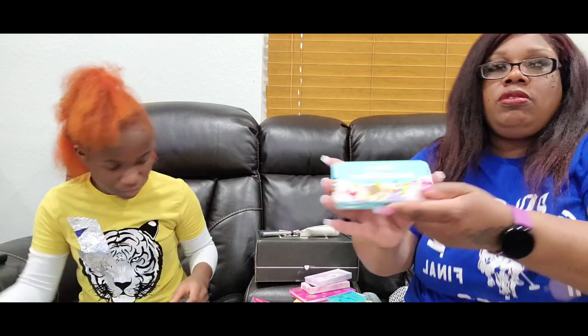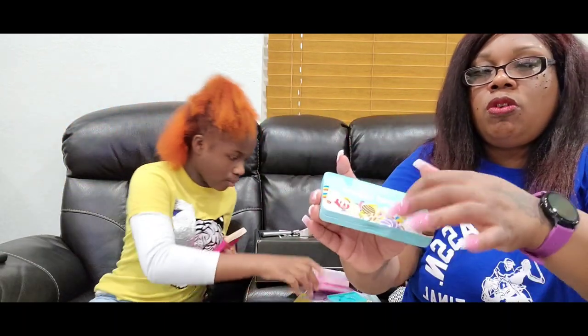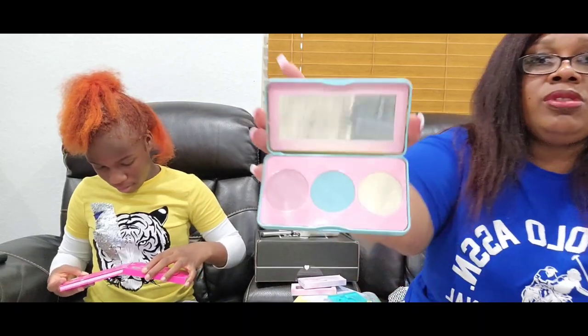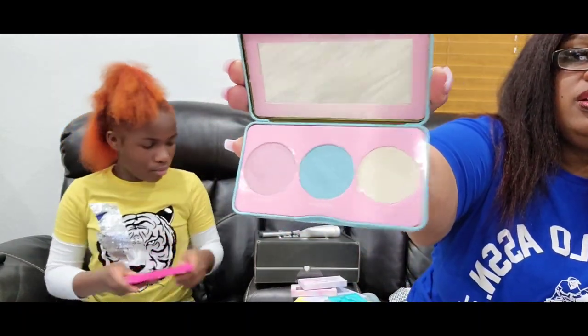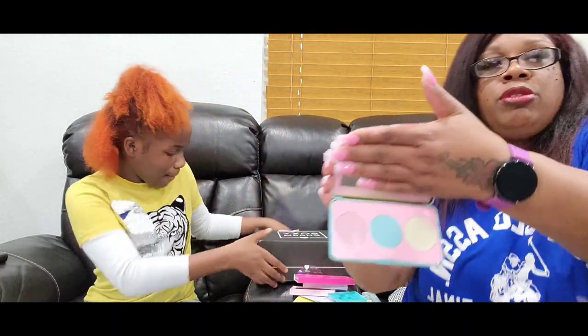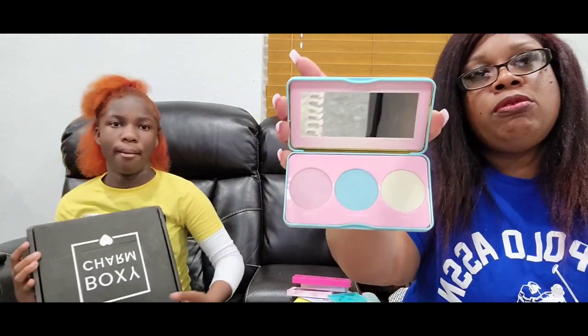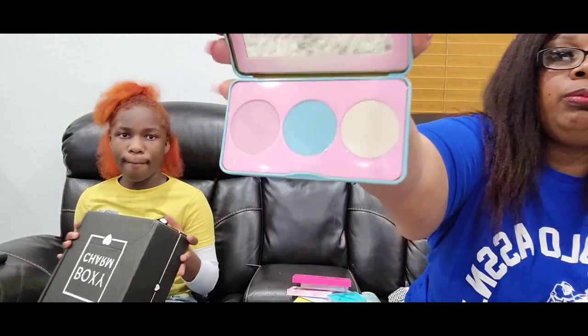Oh, this is so cute. Look how cute that is. It's kind of like hard packaging. Oh, look at those colors. I cannot wait to use those colors. And my mirror is showing you the floor. Gosh, I'm trying to hide the dirty floors, but look, it's so cute. It's called Sunday Cotton Candy and Cupcake. Go ahead and open the box here. So that's from the Lash Box collection.